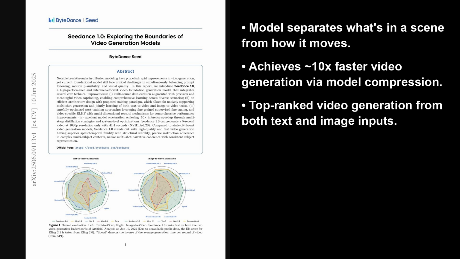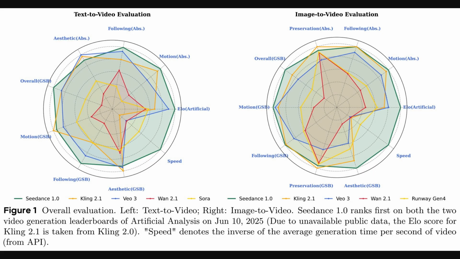We're looking at a paper that hit Hugging Face's trending list just a few days ago, titled Seedance 1.0, Exploring the Boundaries of Video Generation Models. This paper introduces a new video model designed to overcome the classic challenge of balancing prompt accuracy, motion quality, and visual detail. It uses an efficient architecture with a diffusion transformer, which is the core engine that generates video from noise, and is fine-tuned using reinforcement learning from human feedback, a technique that uses human preferences to improve the model's output. Building on those techniques, the first figure gives us a great visual summary of the results.